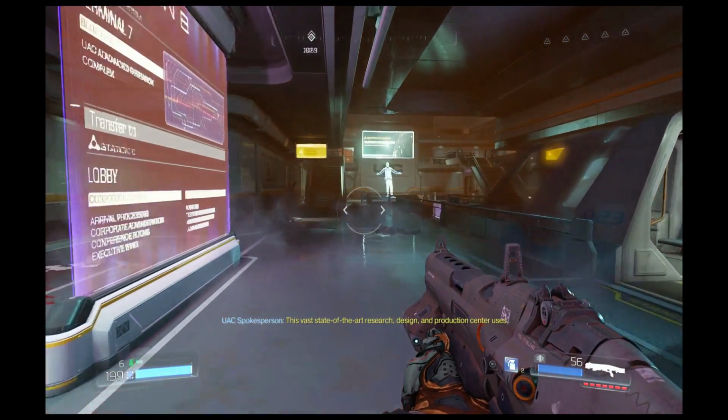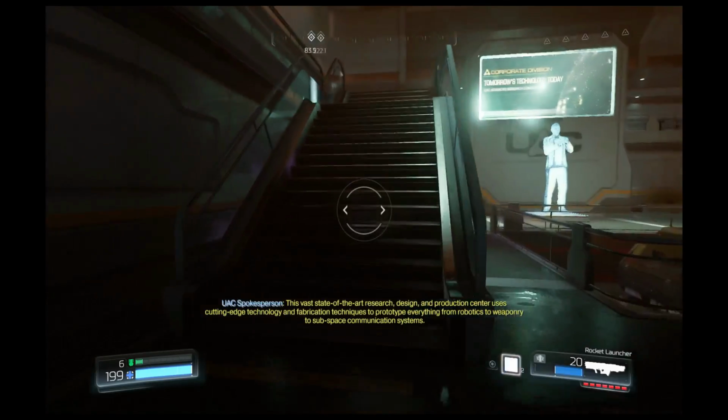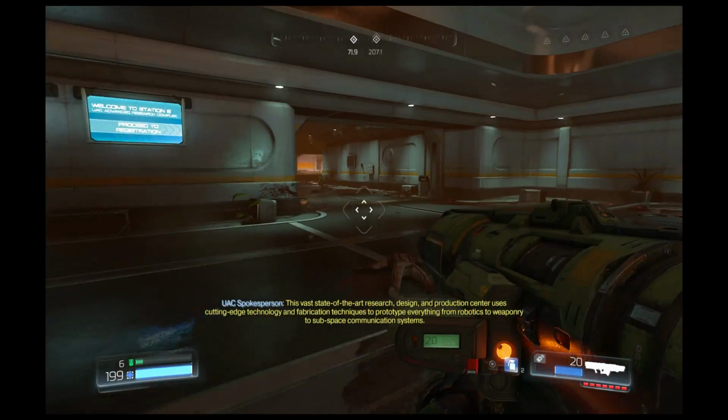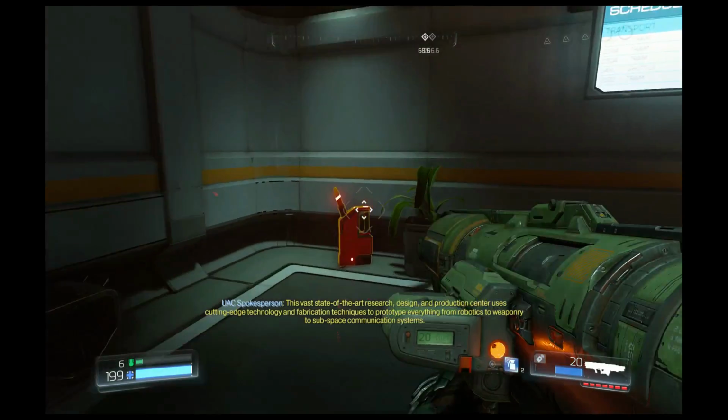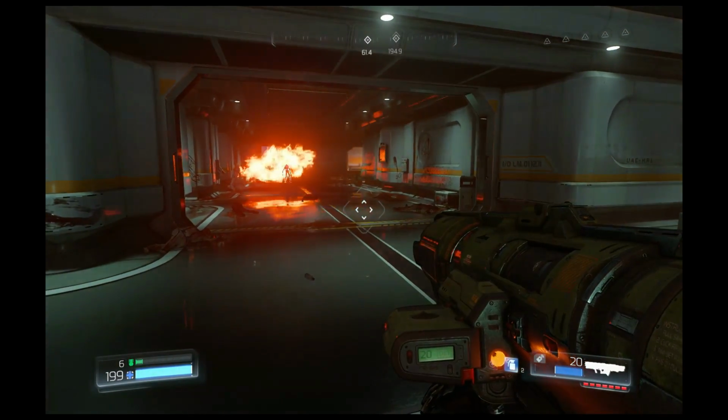State-of-the-art research, design, and production center uses cutting-edge technology and fabrication techniques to prototype everything from robotics to weaponry to subspace communication systems.